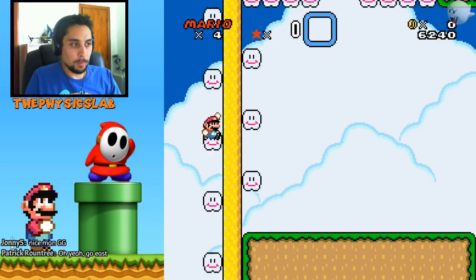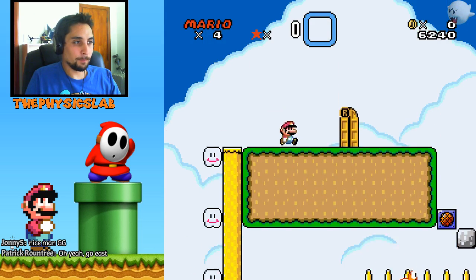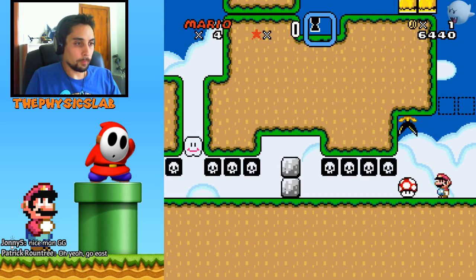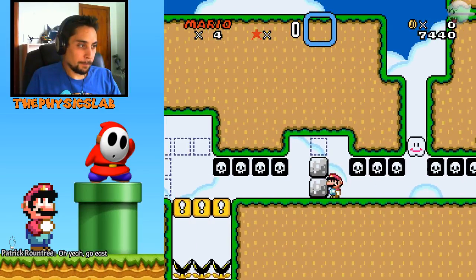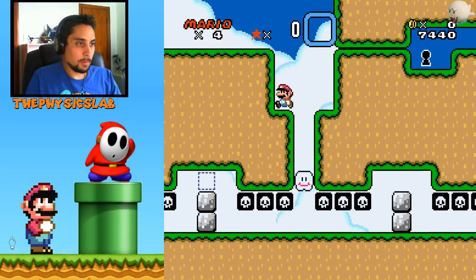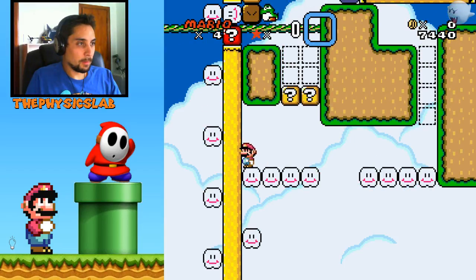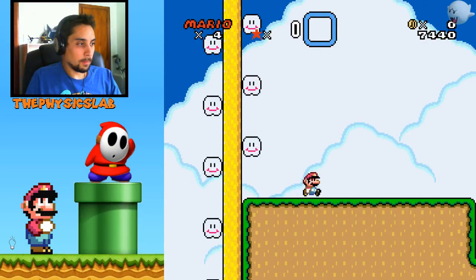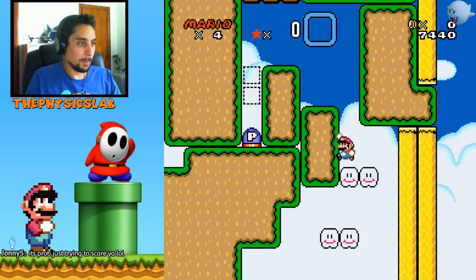So is it a warning to not go east? Or is it saying go east? Or something completely different? Okay, I don't know what that was about. Is that the only way up on top? So we know where the second exit is. We just need to get a P-switch onto the left side here. Probably.